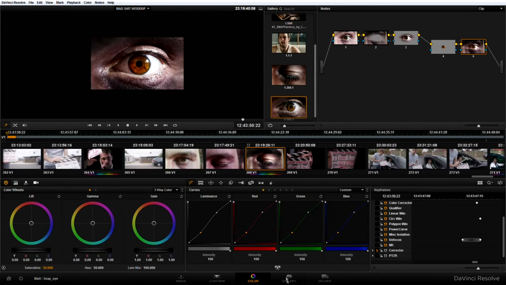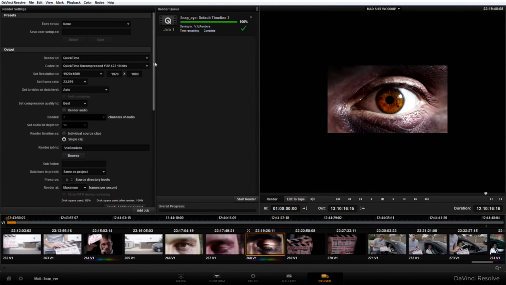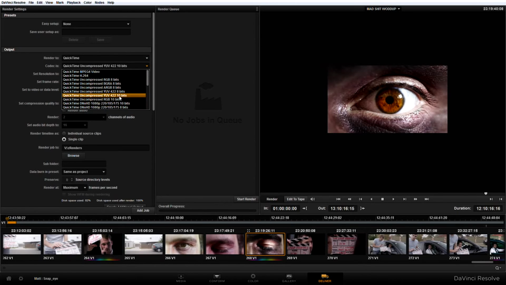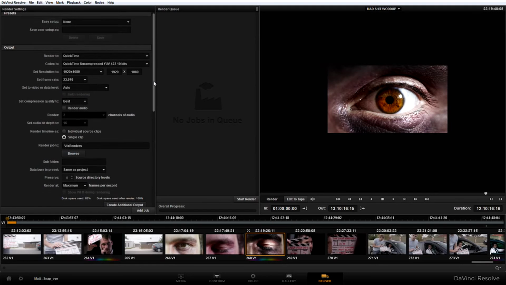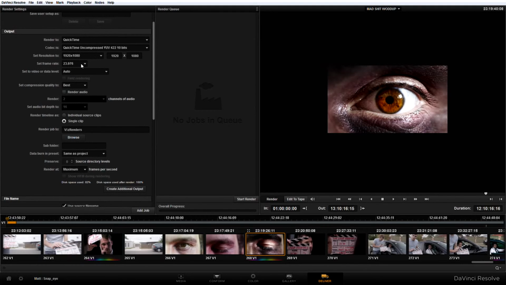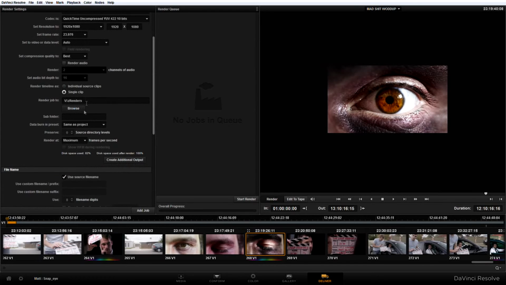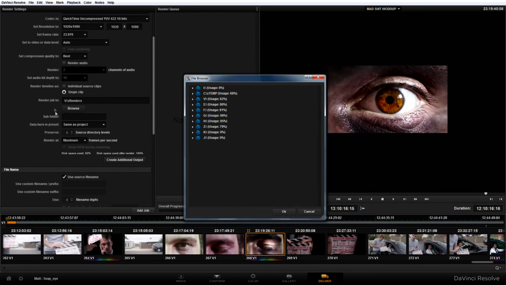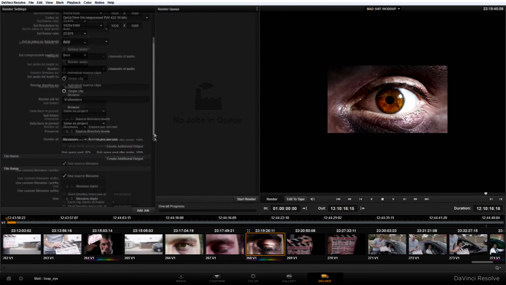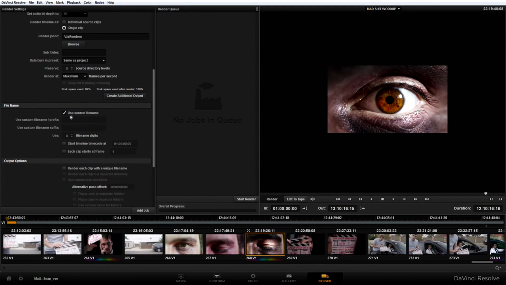So to render stuff out, let's just skip this gallery section and go straight to deliver. Now deliver, the way this works, pretty self-explanatory. It's just asking you what format do you want to render to. Well, I want QuickTime, and yeah, 422 uncompressed 10 bits sounds good to me. Then I'm going to go frame rate, which has already been set at the beginning of my project. You can't change that later on. So render job 2, pretty self-explanatory. Renders, beautiful. And then you might want to just go down here to file name. You can say use source file name, you can create your own file name, and then finally we click add job.